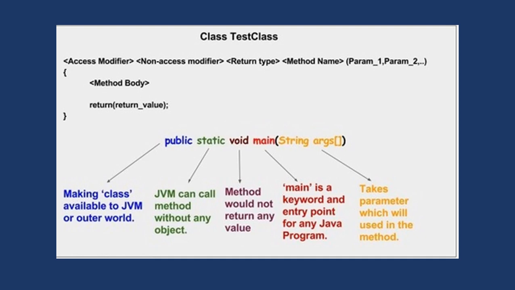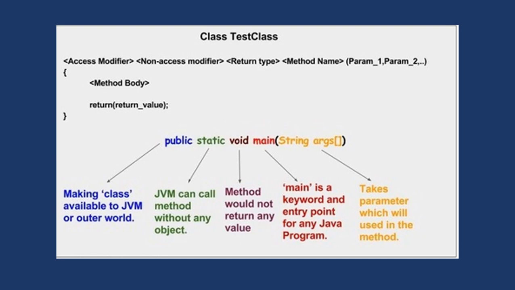So for a variable or a function that is common to all the classes, that has to be kept as a single copy, that will be called static. And another important aspect of static is that static members can be accessed without using an object. So that is very, very important. We have to make the main method static and public.